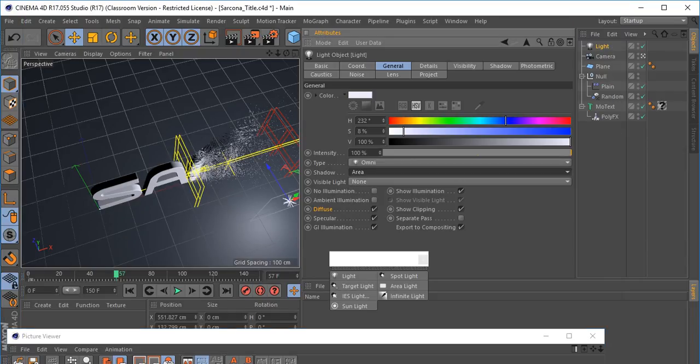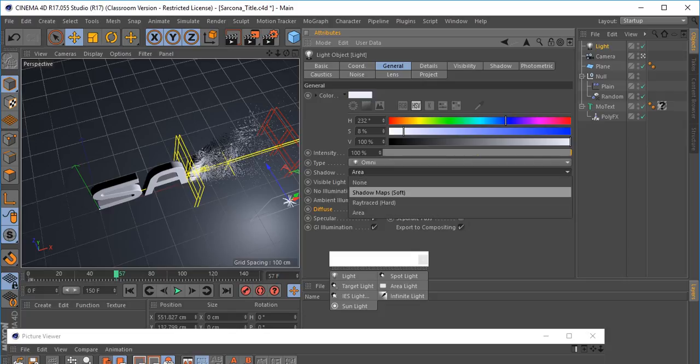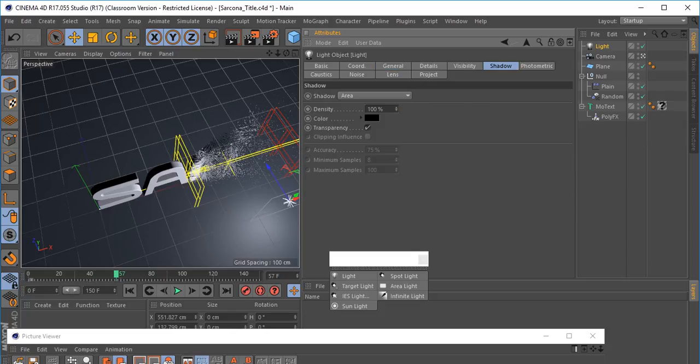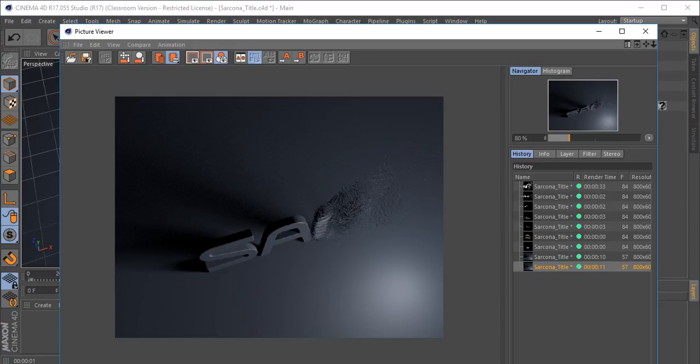Okay. And then when we tell it that it's an area light, we turn one of these on, we can then go to the shadow tab and tweak this further. If I don't like how dark the shadows are, I can tweak the shadows and make them a little bit lighter. Sometimes I'll do that just so there's a little bit more transparency in it. When we talk about faking the bouncing of light, that's typically what I'm doing, is softening the shadows. Right now this is super dark because my light hits this object and there's nothing behind it. If I had a bounced light, it would hit the object, bounce up, and then bounce back on the shadows, and there would be some softening that happens there.